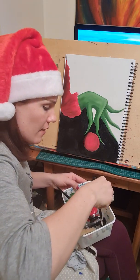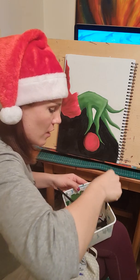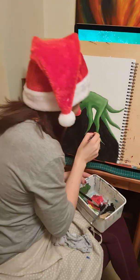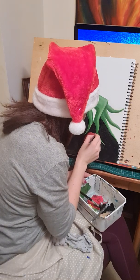If you've got a rounded off brush, you can always get it a little bit wet, not dripping in the paint, and then you twirl it, it'll go to a nice point. And then that's really nice for getting in those fine details.